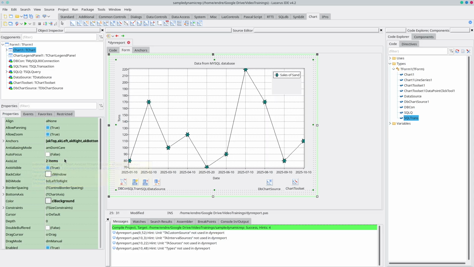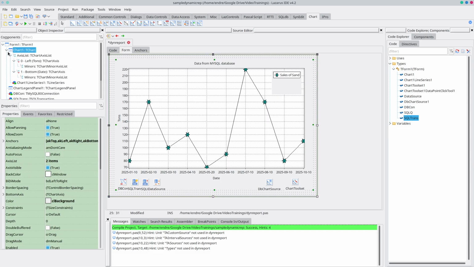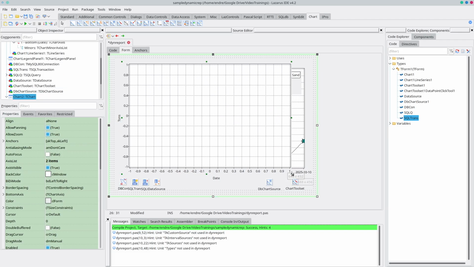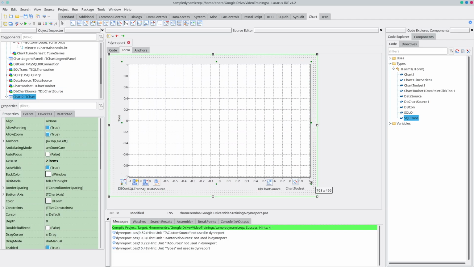So of course, if we take the chart itself, let's put an empty chart just to show what is available at the beginning.